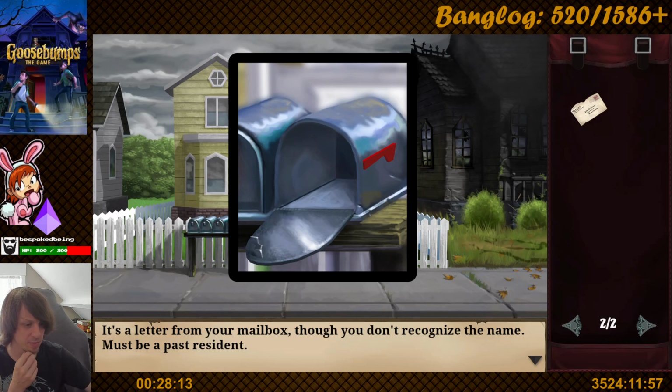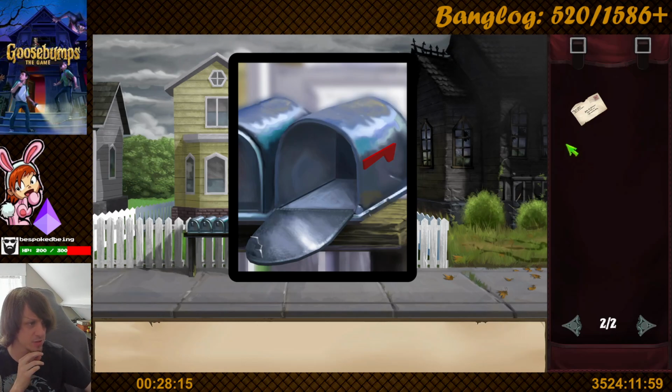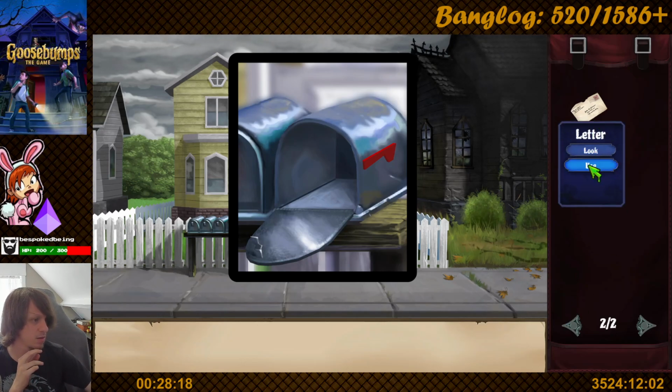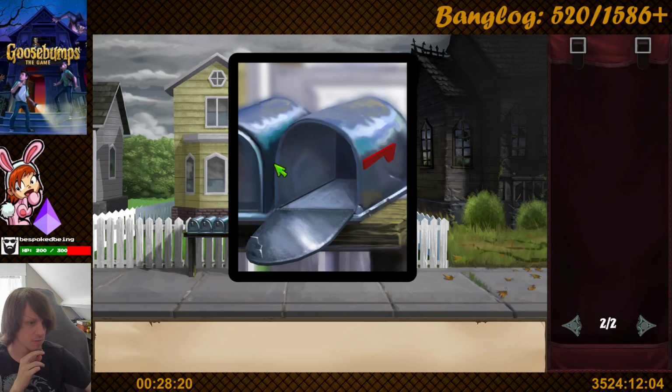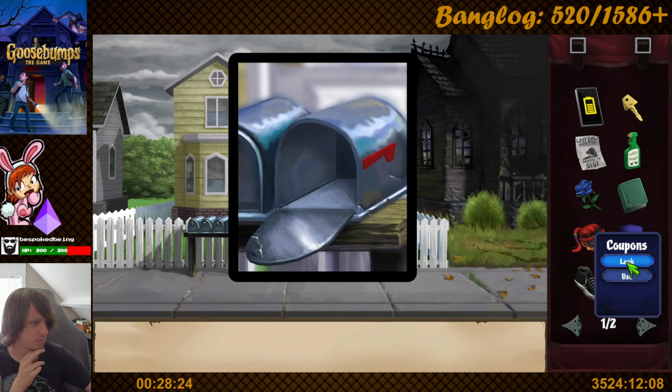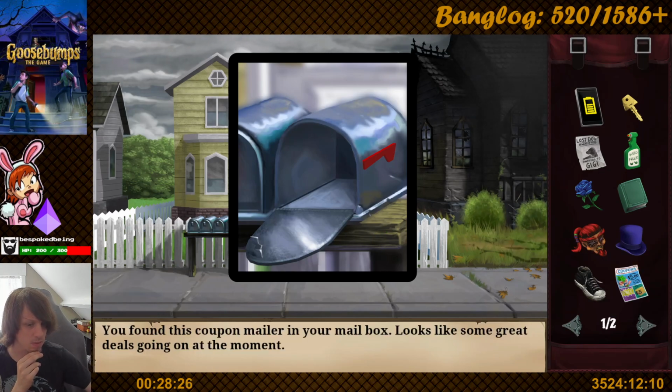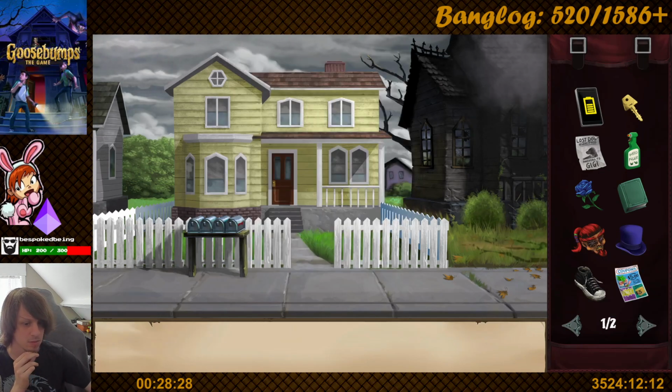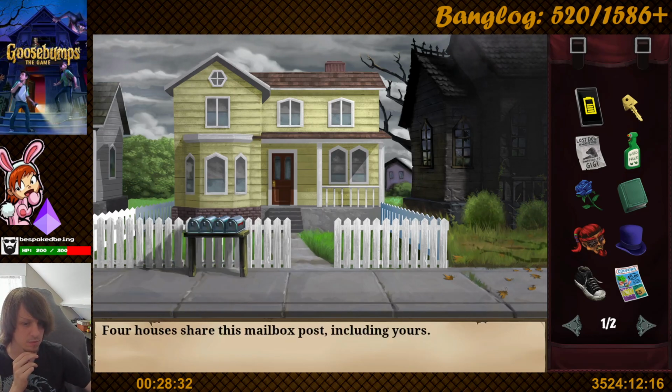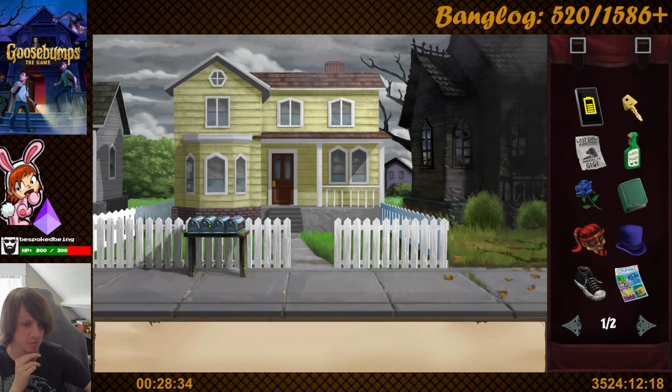It's a letter from your mailbox. You don't recognize the name, must be a past resident. Okay. Four houses share this mailbox post, including yours.